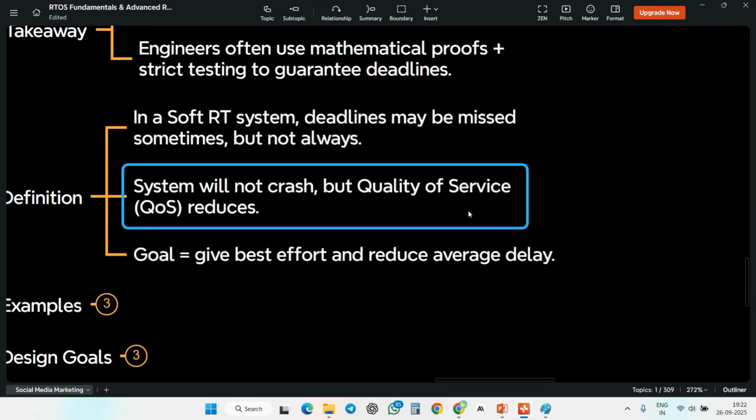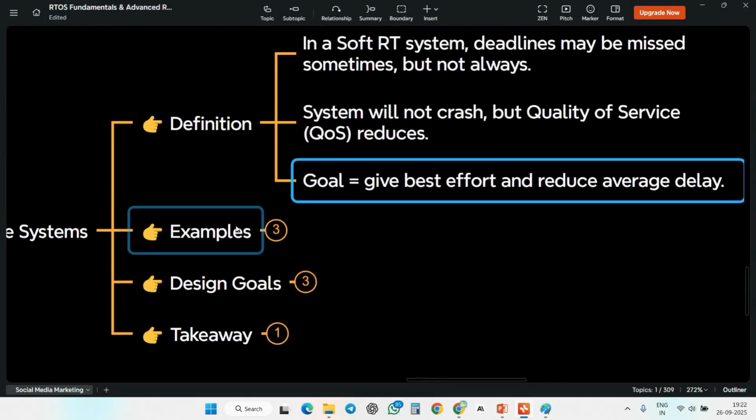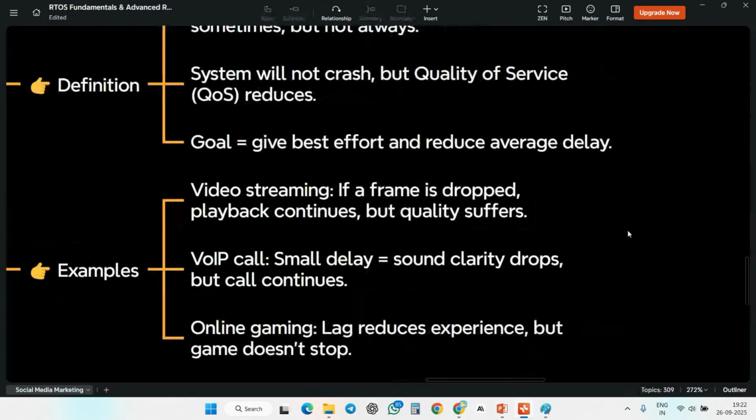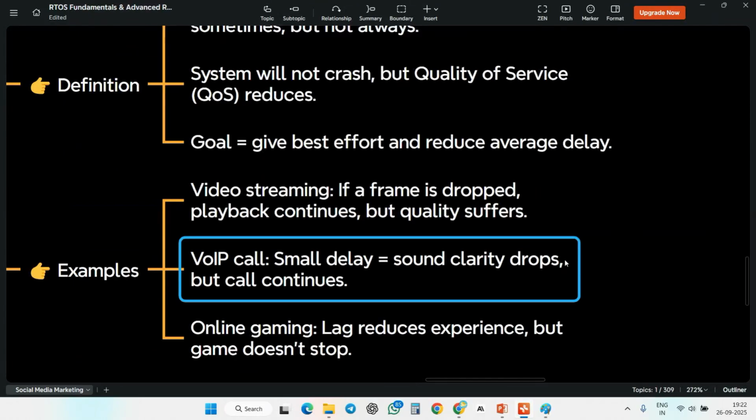The quality of service is the main thing to understand in soft real time. For example, when we are watching a video, some frames may be dropped, there may be some lags, or the video may get stuck loading. So the quality suffers, and we might miss some scenes. When you are on a video call with your friends, you might have seen this.